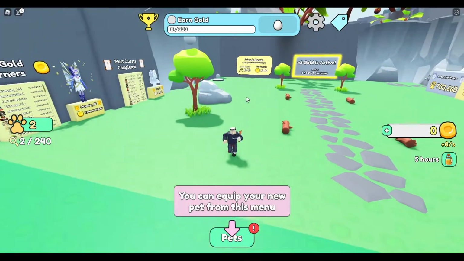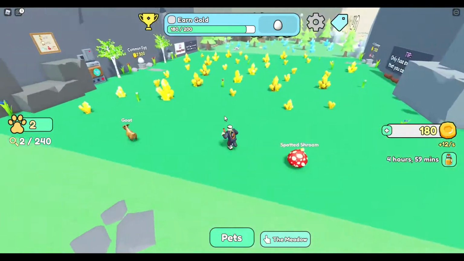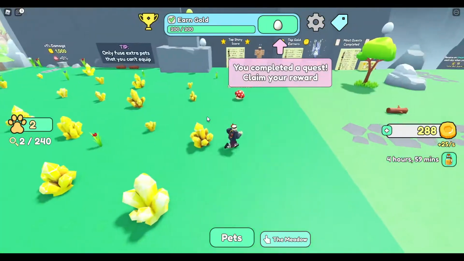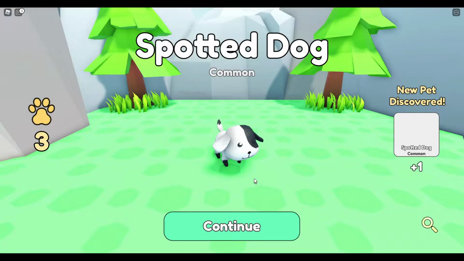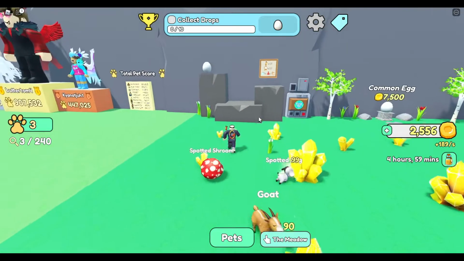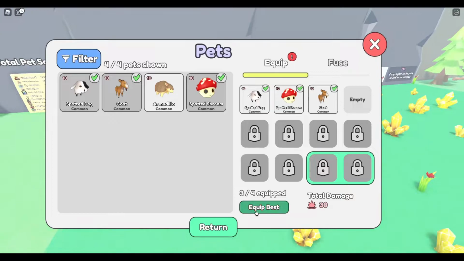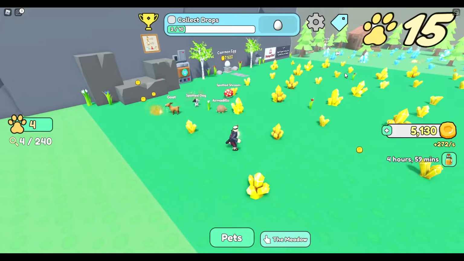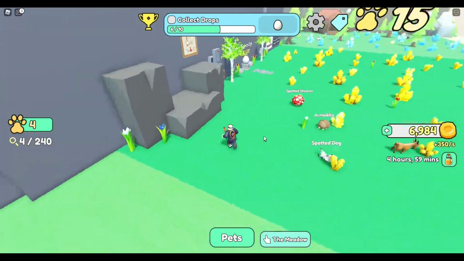Okay, so where's our pets? Equip best, boom, you can see, and they're auto attacking. Earn gold, completed another one. Spotted dog, equip best. They're auto attacking, that's nice, and we can even find double. It's nice, like Pet Simulator X, only that they are auto attacking.